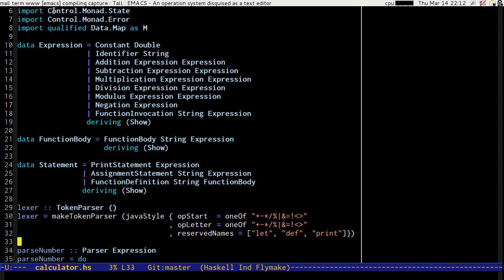So we want to add conditionals to our calculator. I want conditionals to be first class in the sense that I don't want them to be ordinary expressions.